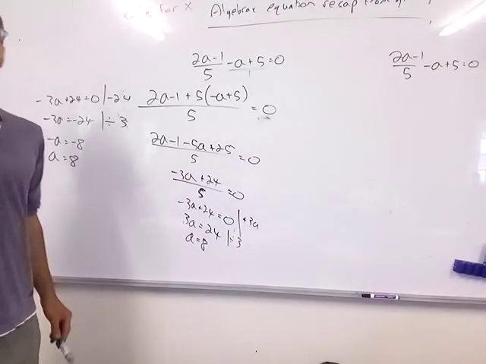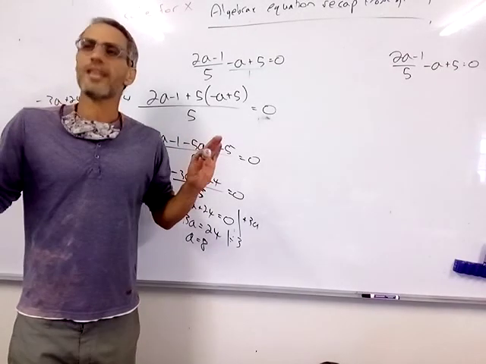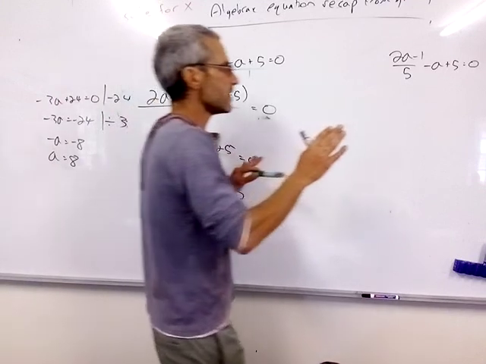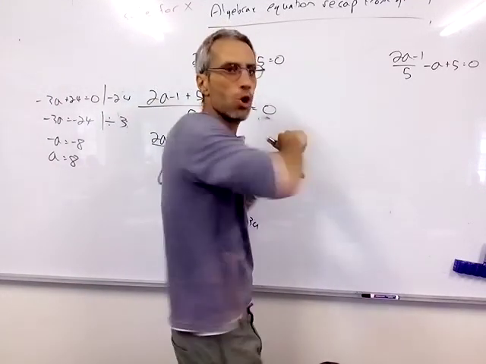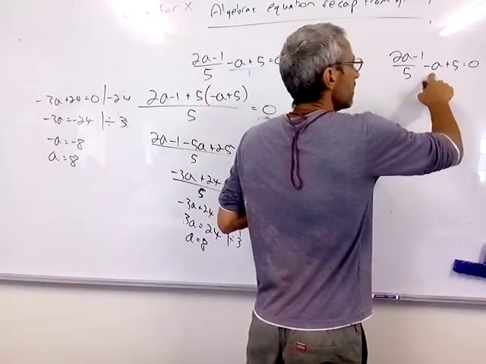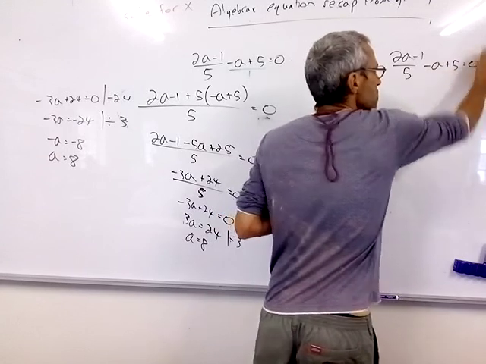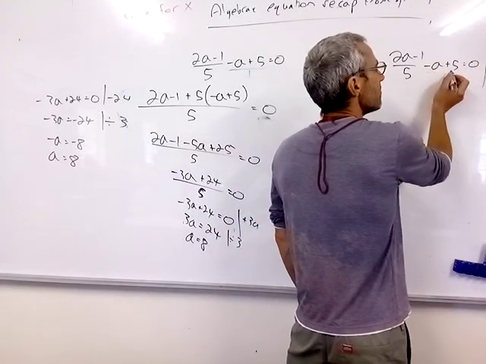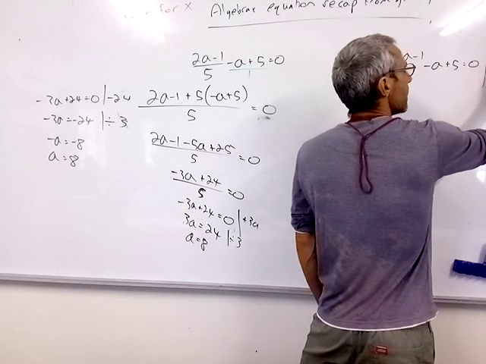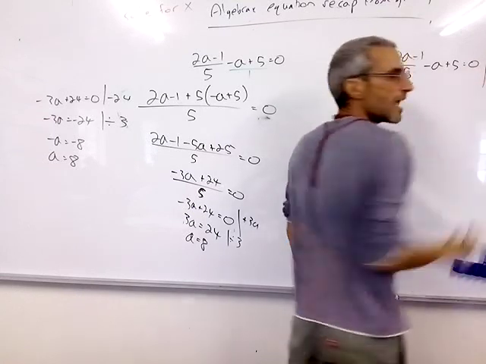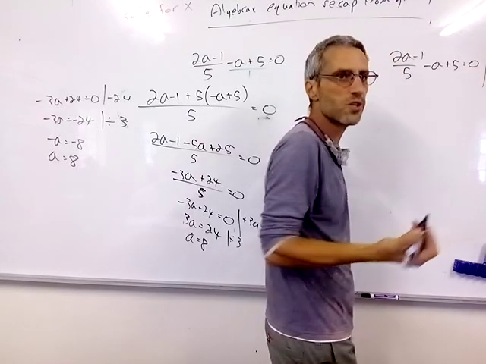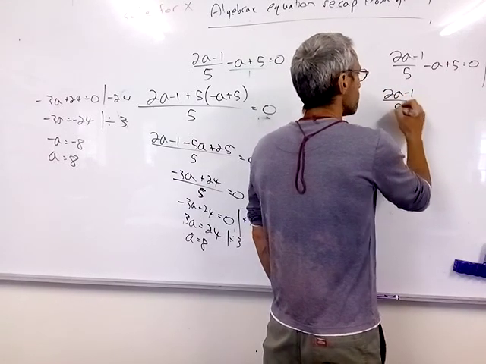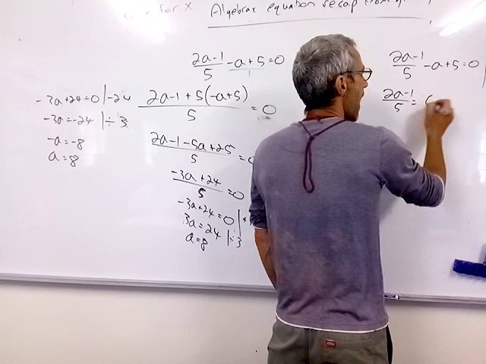I want to show you slightly, it's not an easier way, that's the way I would do it. I would personally, instead of getting it all on the same denominator, first of all, move those guys to the other side. Both of them. How would I move the a and the minus 5? I'll do plus a and minus 5 at the same time. I would personally do it. If you're not happy with that, you don't have to. I'll write 2a minus 1 divided by 5 equals a minus 5.